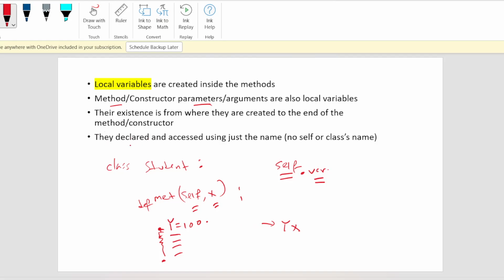And as I said, they are declared and accessed using just a name, no self or class's name. So if y is 100, if I print y, the output will be 100. So we simply write y.